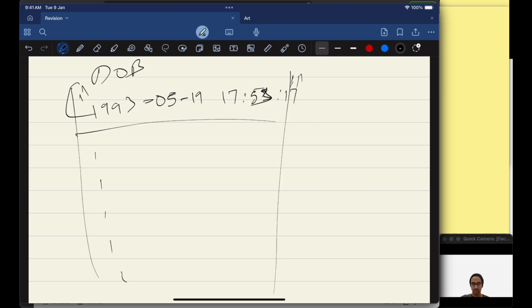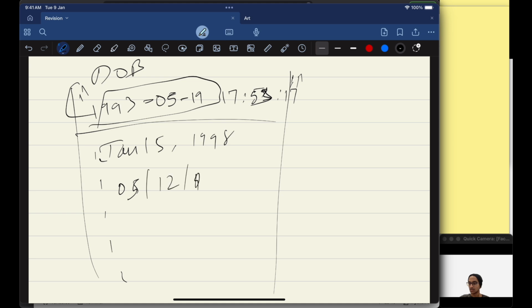And not only string format, there is no guarantee that everything will be in the correct format. You might have dates like Jan 15, 1998, or if it's Indian, the pattern might be 5, 12, 1973 or something like this.